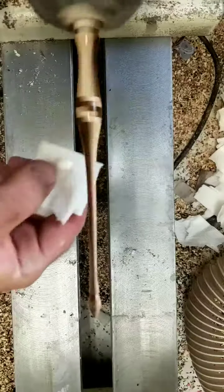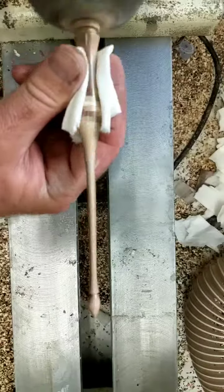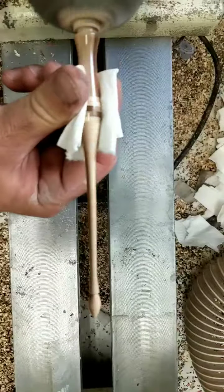This is not a custom order. This is one I will either be selling on my website or at the Calligraph Fair. All right, now you can watch how shiny this will get.